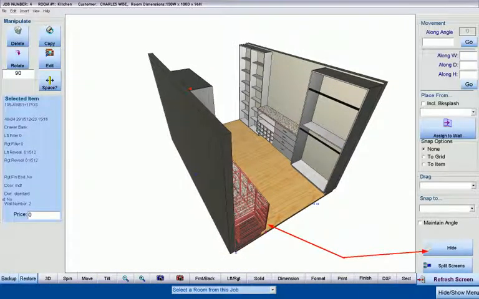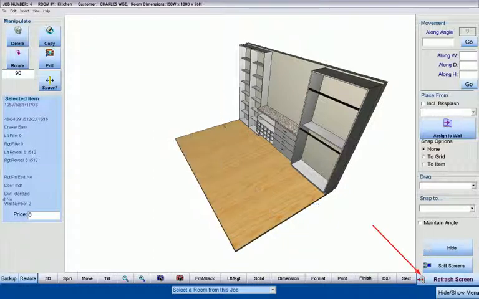A useful feature within Cabinet Pro is one where we can click any item of a given wall, and then temporarily hide all cabinets on that wall, along with the wall itself, for better viewing of the cabinets we are interested in. Clicking the Refresh button brings back the wall and the cabinets that we temporarily hid.